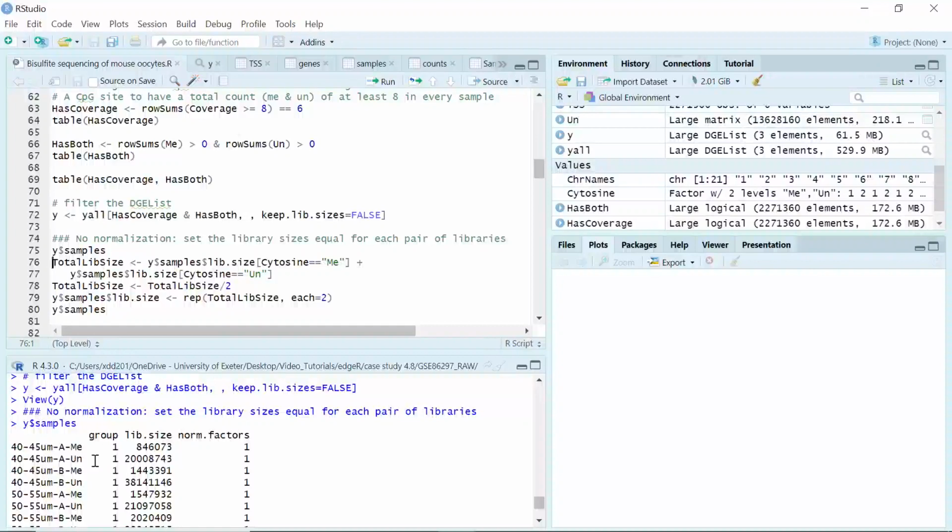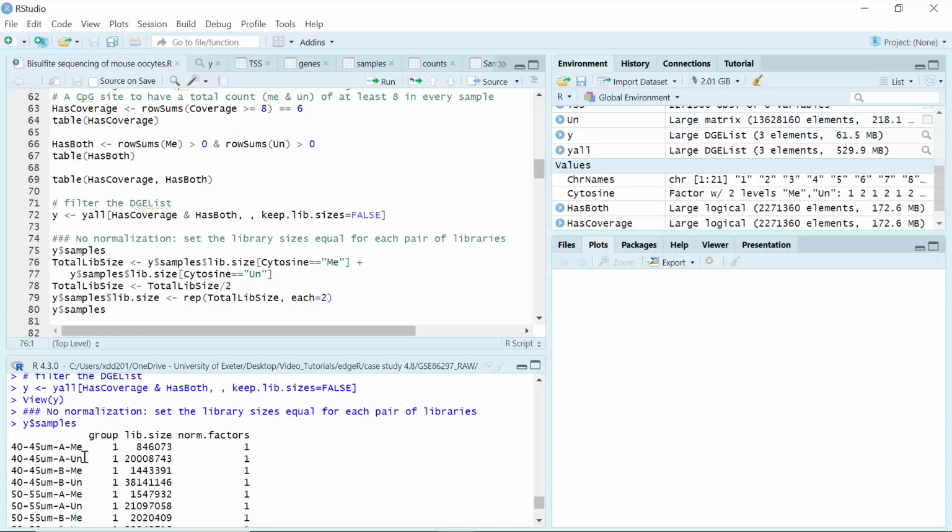Even though we created 2 columns in the DGEList, for the analysis we are going to analyze the methylated and unmethylated data as one sample. So we need to set the same number for the library size for methylated and unmethylated in each dataset. So we are going to use the average of the methylated and unmethylated library size for each sample.